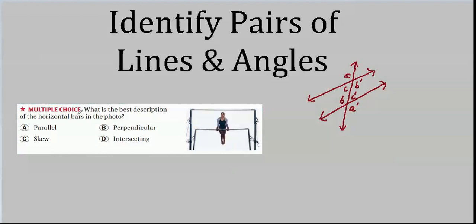This one's kind of interesting, just because if they called them by the usual name, the answer would be pretty obvious. Here they call them horizontal bars. I don't know, when I was hanging out in the gym, we called them parallel bars, which would have made the answer pretty obvious, wouldn't it? Are those parallel bars perpendicular, skew, intersecting, or parallel? Well, I'd say that those parallel bars are parallel, wouldn't you? Horizontal bars, I guess that's a common term too. We always called them parallel bars when we referred to them at all.